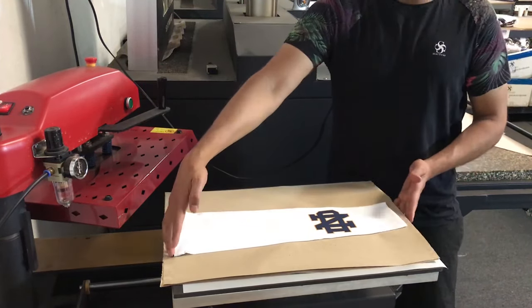Easy enough. The leg sleeves work very similarly. You'll just click on leg sleeves when you're doing it instead.